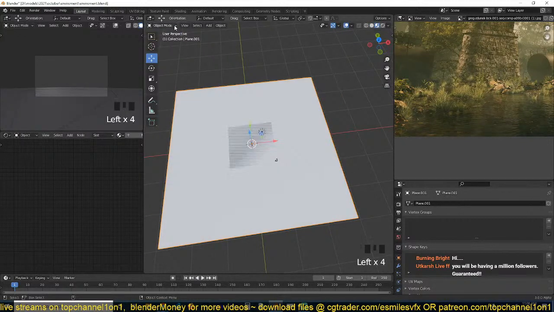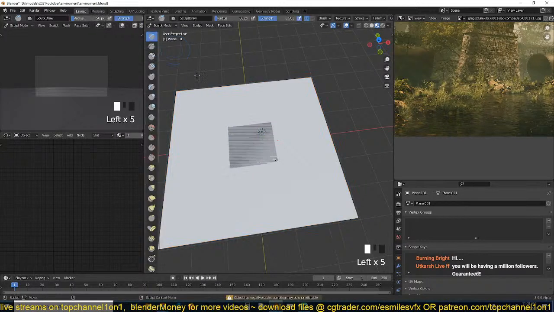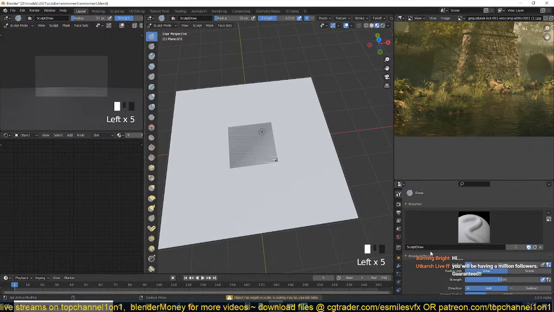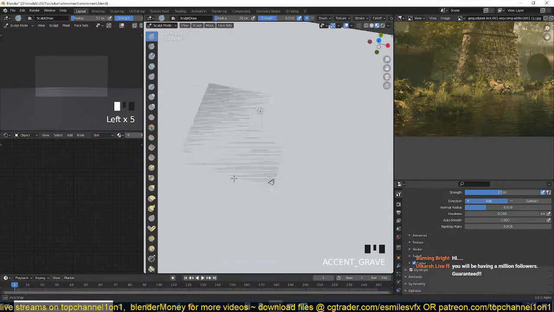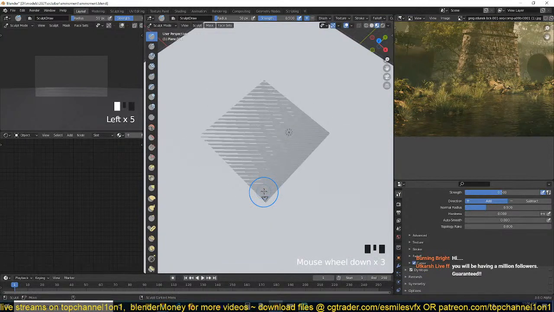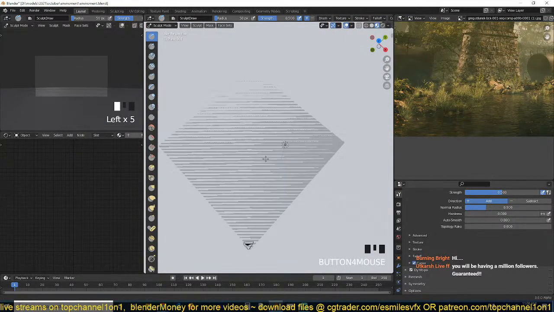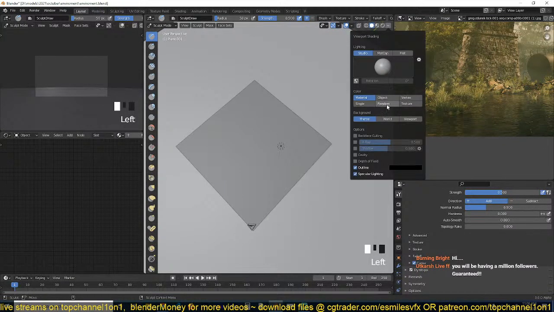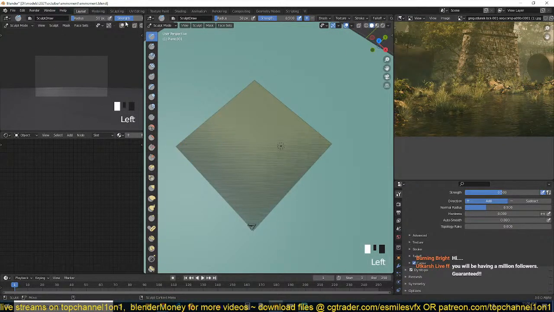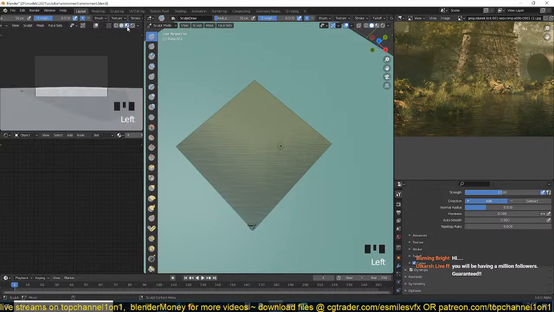Let me go to sculpt mode, and just go to the brush settings, turn on Dyntopo. This will just dynamically subdivide the area you're sculpting for you. Let me also turn on random colors so that we can see things much better. Now let me go to shaded view here.